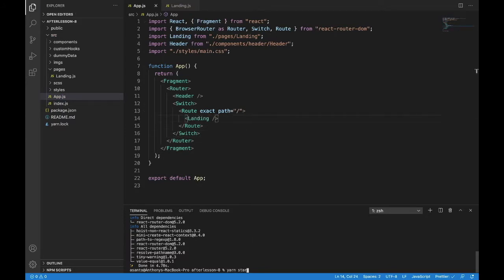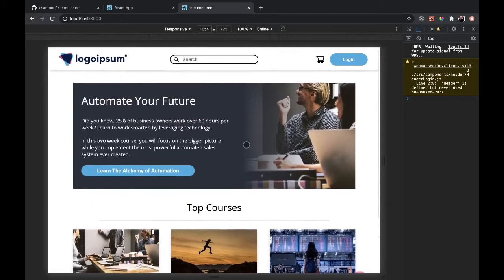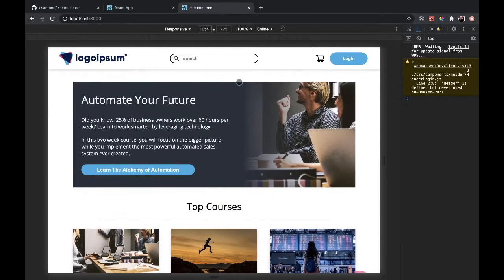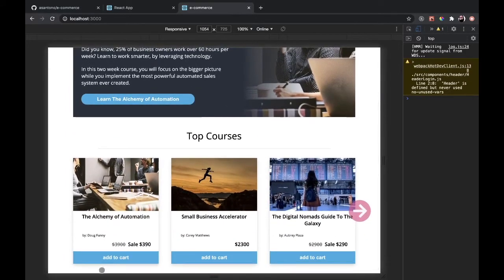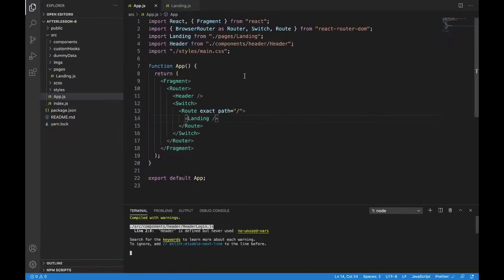Let's yarn start again, see where we are. Good. That's what we want it to look like. We want it to look exactly like this right now. This is perfect. So on the bottom is where we'll be putting our footer, and all the in-between information is what we'll be changing with our React Router DOM. And I did need to bring this in now because we're going to use elements from React Router DOM, links, in order to do the links on the bottom footer. So we needed to install this now.